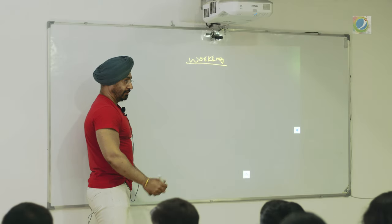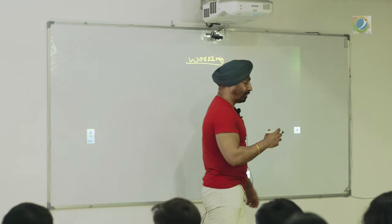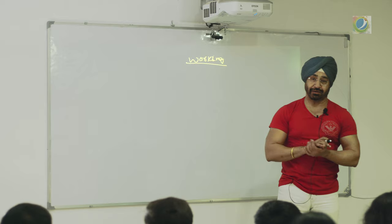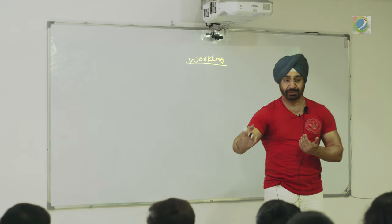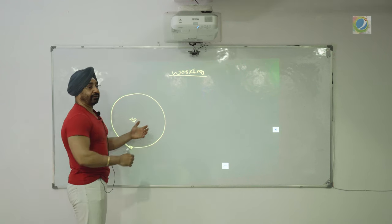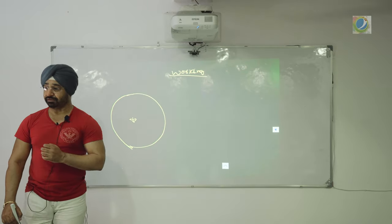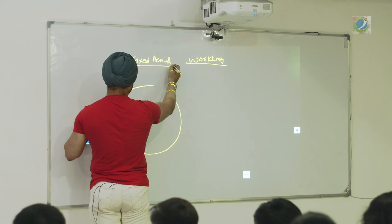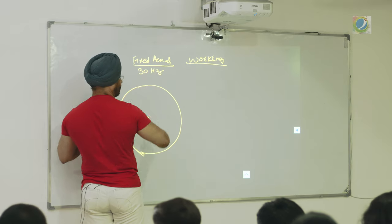How does it work? The outer transmitter, the fixed one, transmits an omnidirectional signal — omnidirectional means it is transmitting in all directions. The polar diagram is a circle. Wherever you are from the transmitter — 10, 20, 30 nautical miles — the signal will be received in the same phase all around because it is an omnidirectional antenna. This omnidirectional antenna is called the fixed aerial and it transmits a 30 Hz signal. The information is 30 Hz.